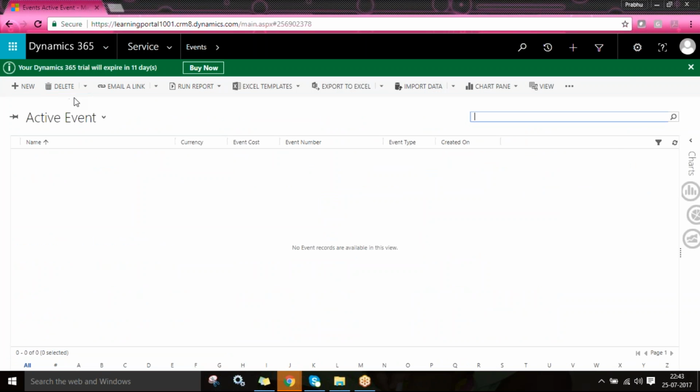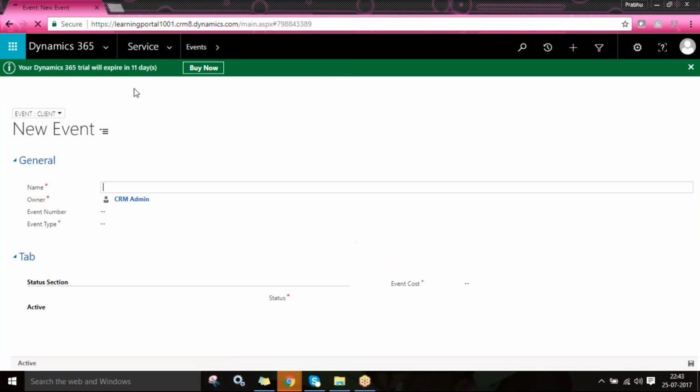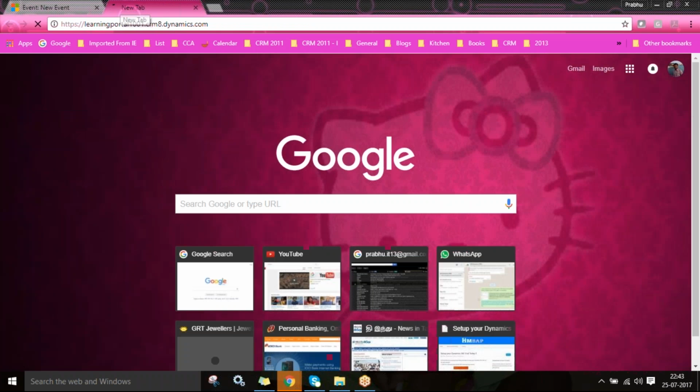Okay, let's say, here this is the home ribbon. Let's say here you want to add ribbon buttons, or in the events you want to add new buttons inside the form. So you can do this through ribbon customization. Okay, so today we are going to see how to add new buttons or how to remove these buttons using Ribbon Workbench. Let me open the organization.